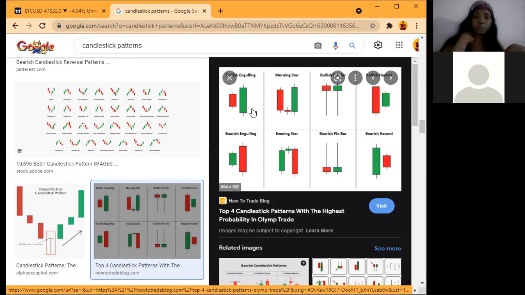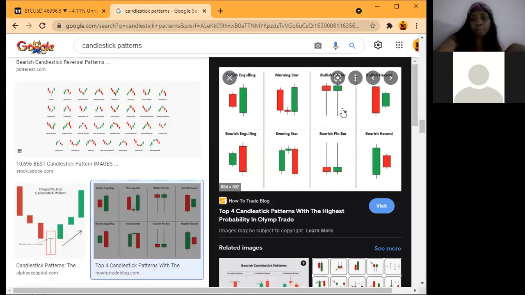Because what moves price is buyers and sellers, supply and demand. So there are a lot of people buying, the market makers, around this area. The higher the time frame, the stronger it is. If you see it on a 5 minute, 1 minute, or 15 minute time frame, it might not be valid for a long time as it will be on a 1 day or a 4 day. What I do is check it on a 1 day, 1 week, like that, to give me a direction. And then this is the hammer.